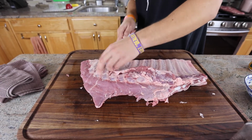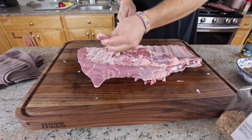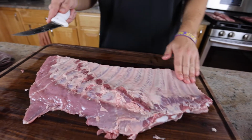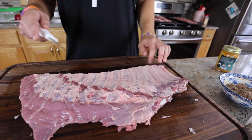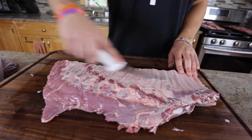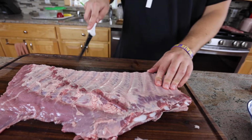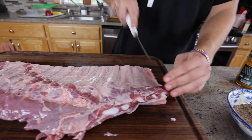Now this is good meat. I've actually smoked this individually before, and if you don't keep an eye on it, it becomes really tough. Last thing I'm gonna do on this back end side, we've talked about this before, is deal with this membrane. Some people swear by taking it off, some people swear by leaving it on. I'm just gonna score it, get the best of both worlds, okay? A few lines running down the back, a few going the other way. It doesn't have to be precise, because I'm in a rush.